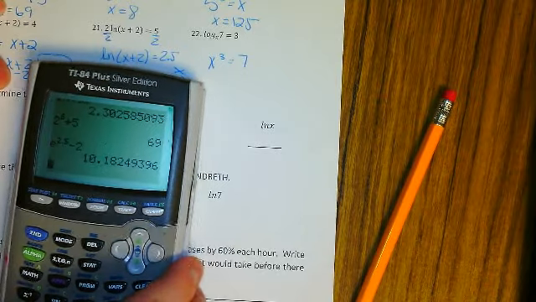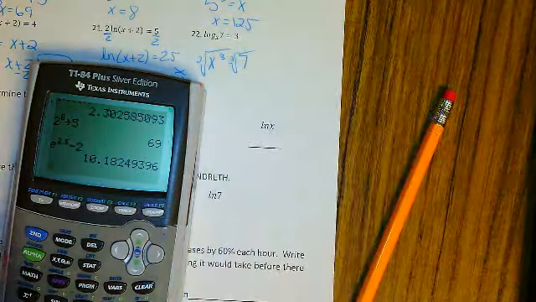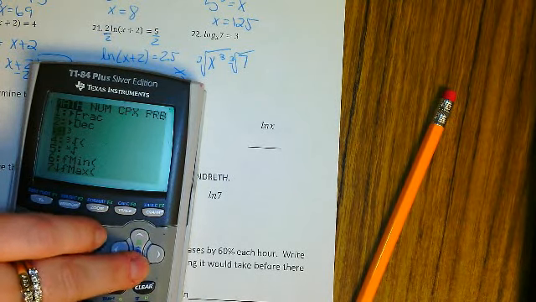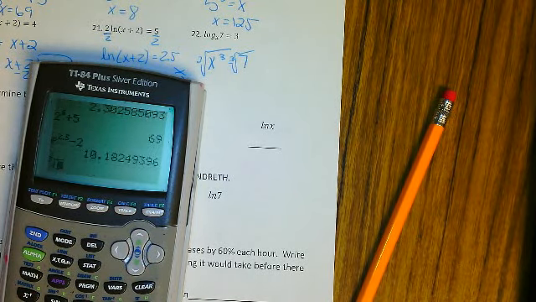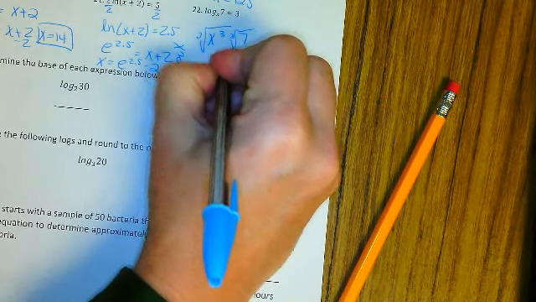Now this kind of goes back a few units. You have to kind of remember where this button was. So I got to do a cube root to get rid of that 3. So I'm going to do the cube root. And if I go to math 5, or actually math 4, since it's a cube, I can just use that one. And then put 7, and then enter. So about 1.91. So x is approximately 1.91.